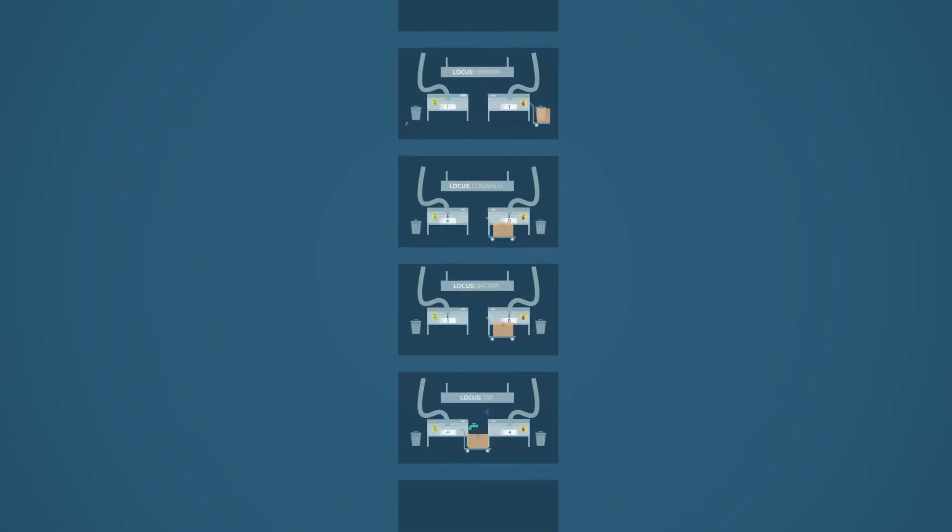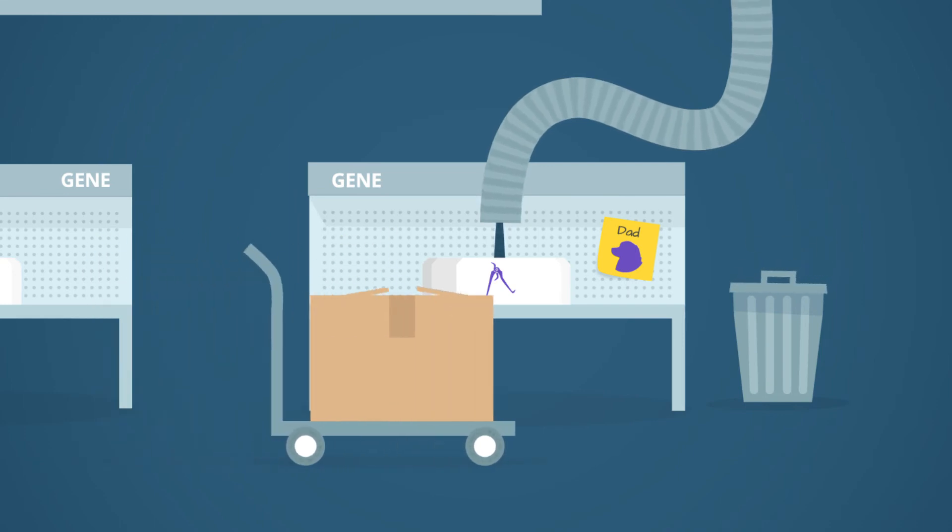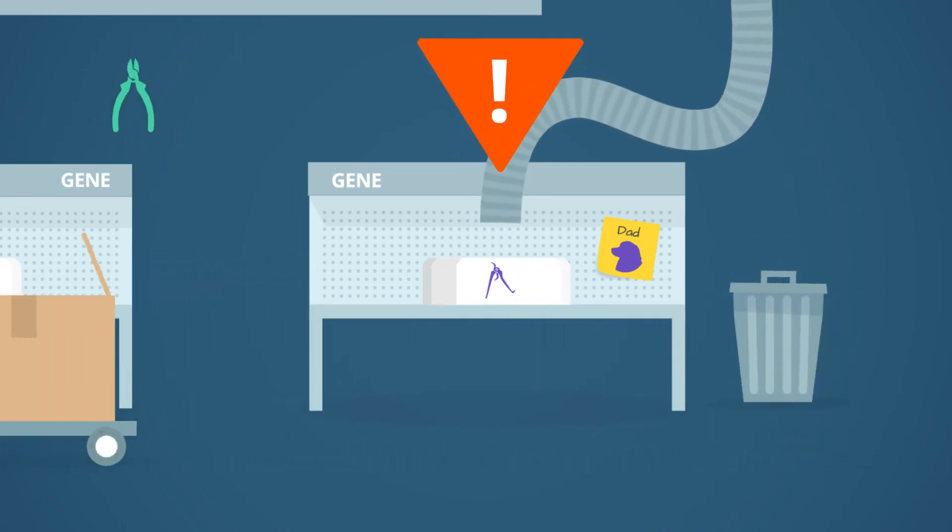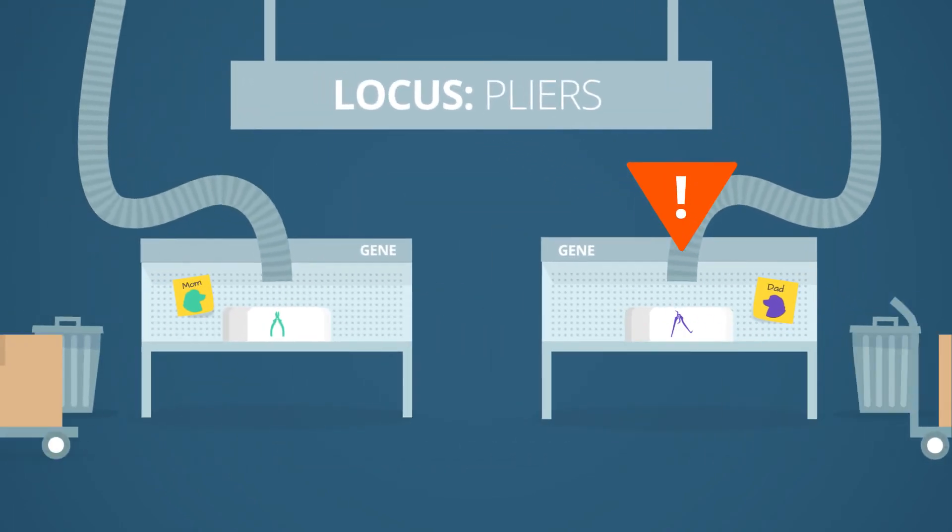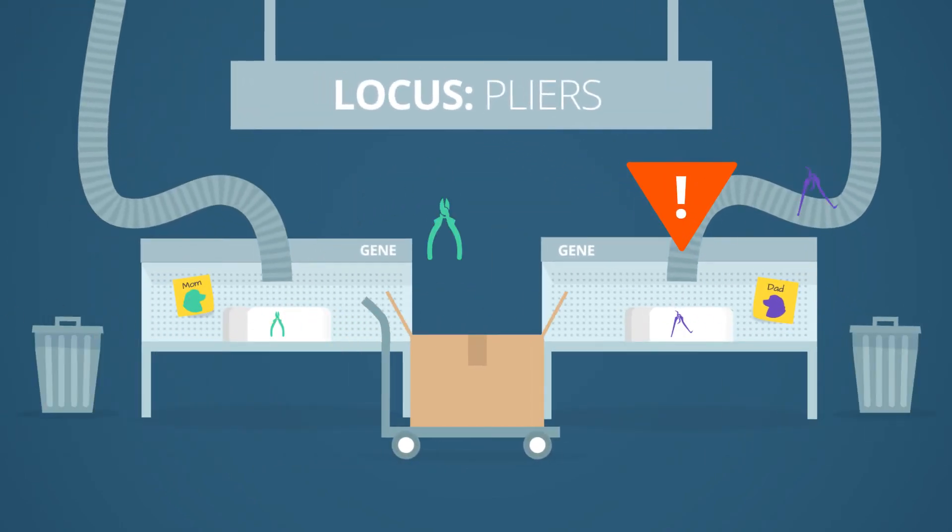A dog has about 40,000 genes in 20,000 workshops. And of those genes, 5 to 20 are broken. This is common for every dog out there, no exceptions. Normally, this causes no harm as long as in a locus, only one gene is broken. The other gene still works and therefore its life-supporting function does as well.